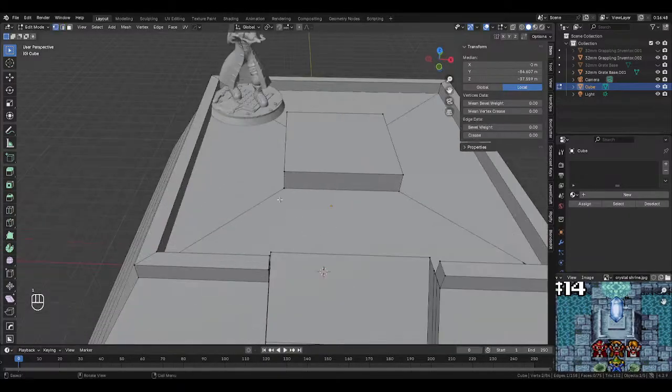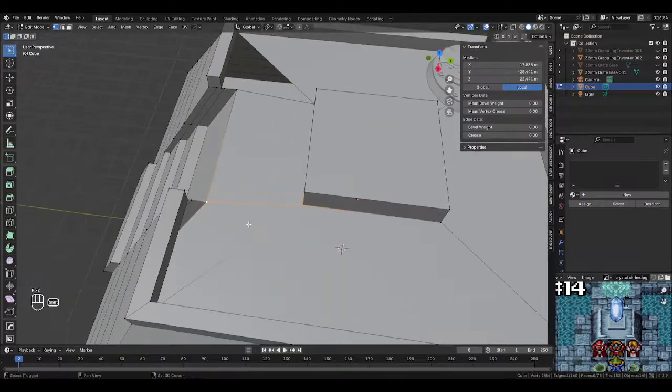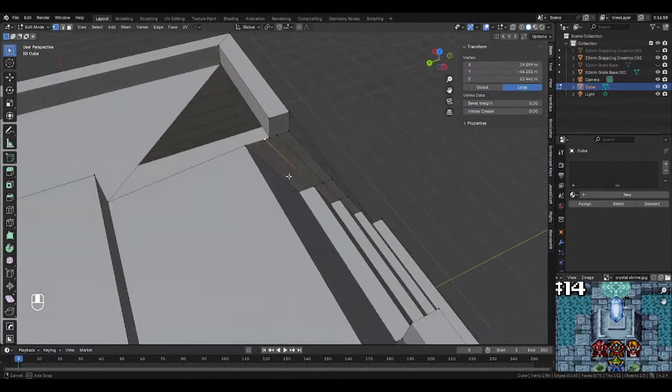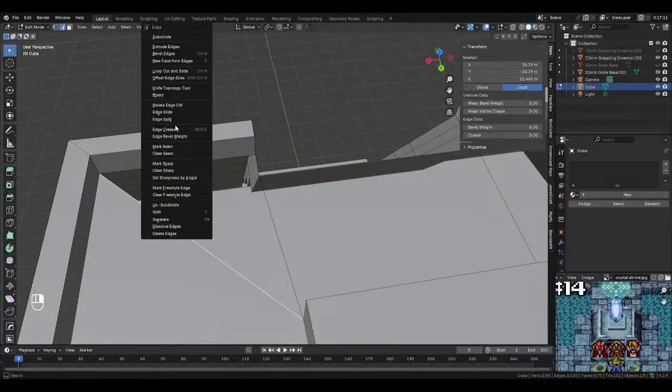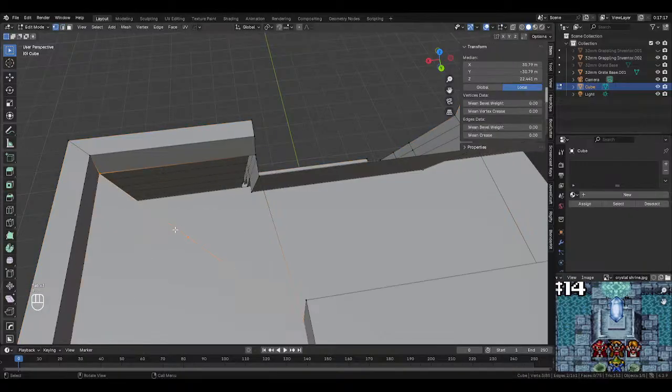Okay. Now I'm going to fill these by clicking vertices, filling them in. Now I'm just going to subdivide these two. Subdivide this one as well.